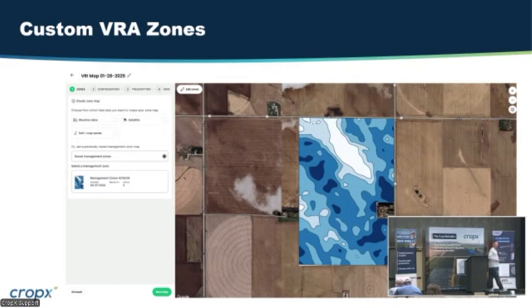The other option, as I mentioned earlier, is if you have some saved management zones. Personally, I like to create those management zones like we talked about yesterday, whether they're based on EC and landscape position or topography change, and create those consistent zones and save them so I can use them year after year and for application after application, whether it's VRI or potentially matching that up with seeding and fertilizer.